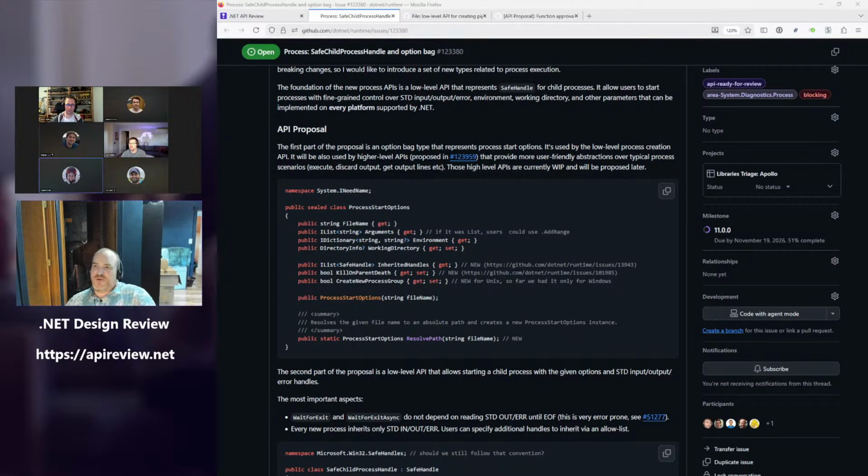But if we went down the path of safe IO handle, then we'd have to also say safe mutex handle then. But I don't see that being a thing that you want to inherit. Is there a safe handle on mutex, I assume? There is. It's safe wait handle, which kind of makes sense because it's not a file object, right? So it's not a file handle, it's a wait handle, same thing the process exposes. And thread and a few other things.